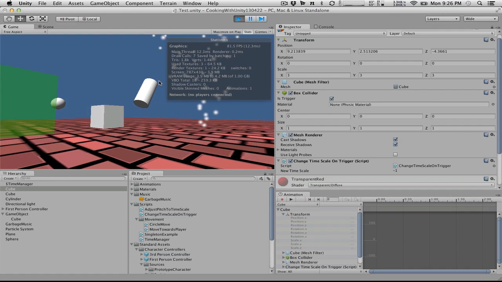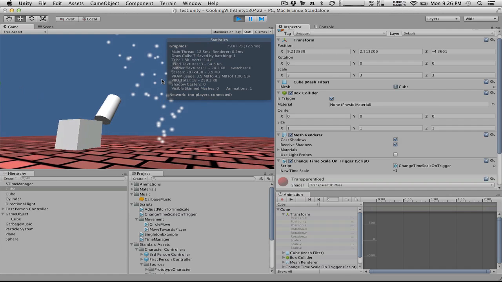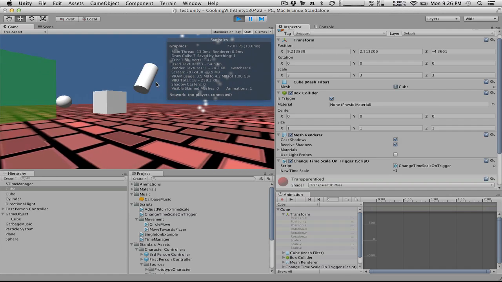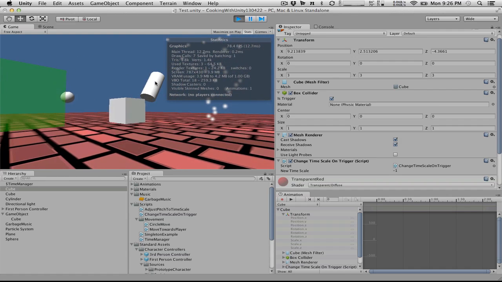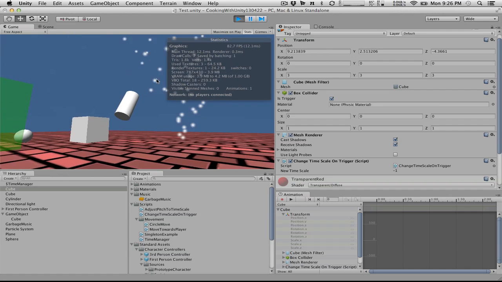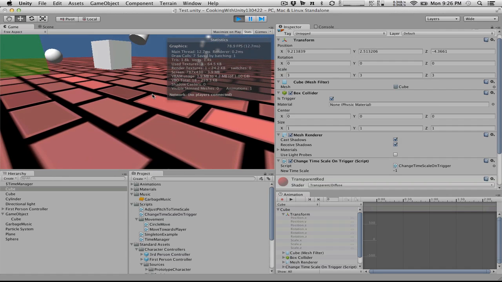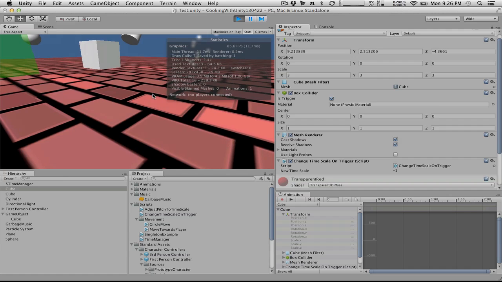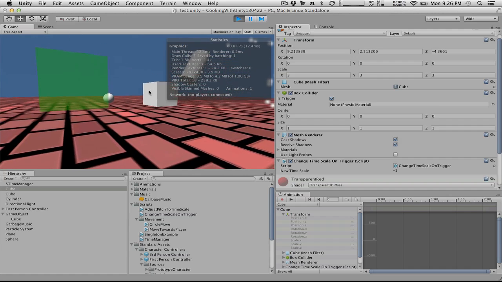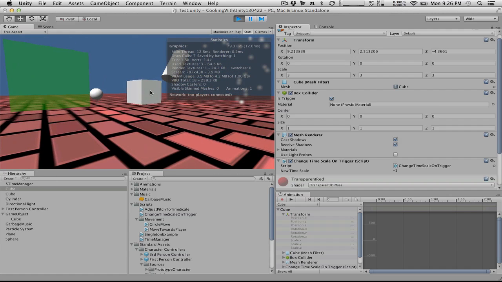The cube that was moving one direction reversed properly. The physics object we have here, this little thing, stopped completely. The particle system stopped completely, and the player has stopped completely. I can't move the player in any way, shape, or form. But these two are actually working, and they're working backwards, even.